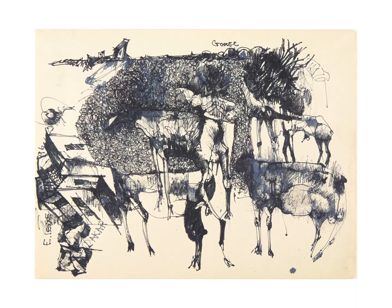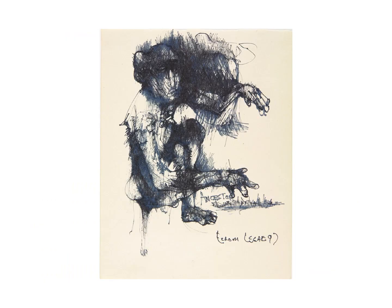You'll notice in his work, he often uses animals, and sometimes these animals are references to animals that you might see in the African landscape. They're also animals that might be popular in African folklores, and he uses the animals sometimes as stand-ins for people. And so when you see animals being mistreated, he's using them really to represent the way that we mistreat humans.